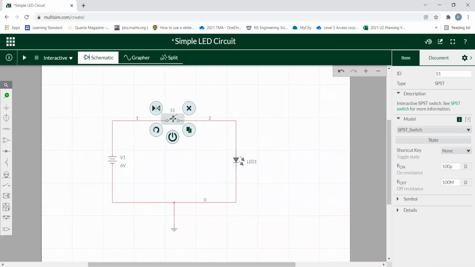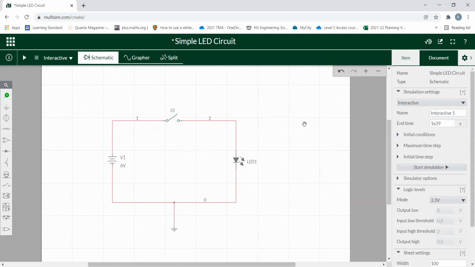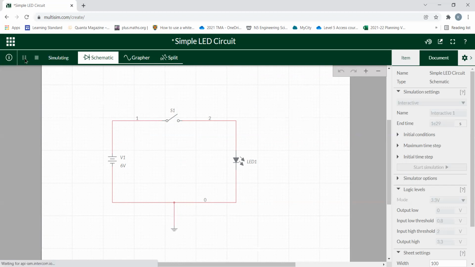When we are running MultiSim, you can see that when I click on a switch, I've got this power button to toggle it here, but currently nothing's happening. And that's because we have a mode where we're building and creating, and then we have a mode where the circuit's live and we're actually running the simulation. And that begins when we press the play button on the top left of the screen. So I'll press that now.